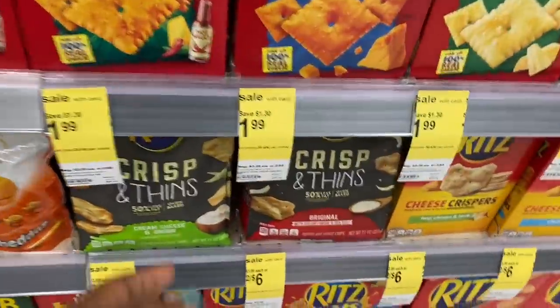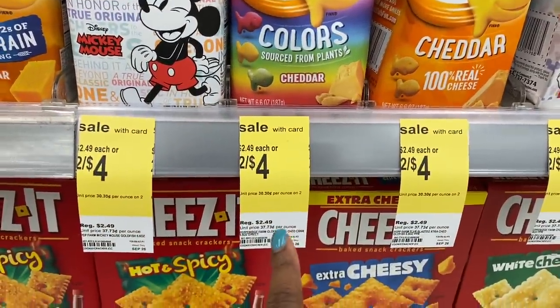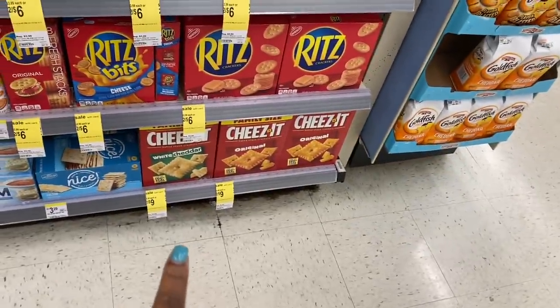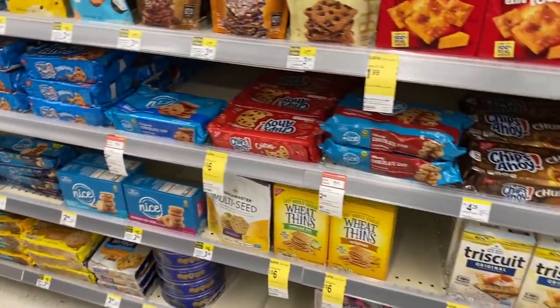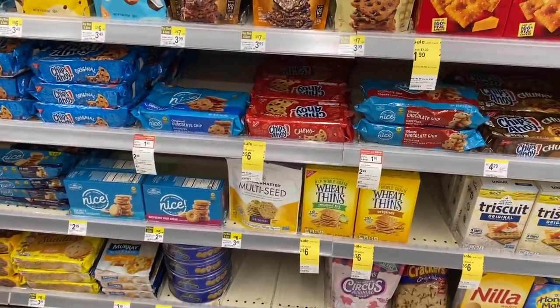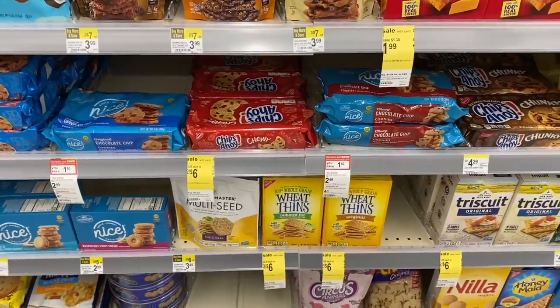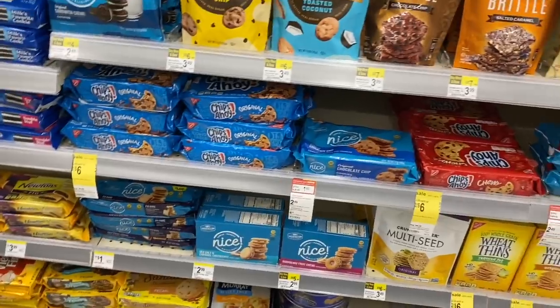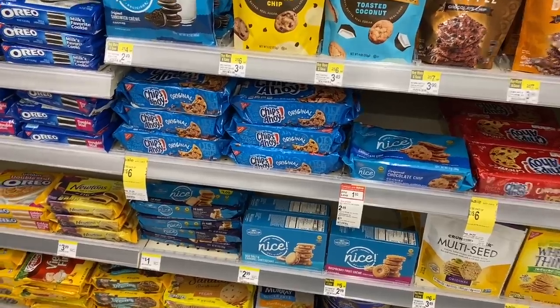Let me show you the month-long snack deals. All the cheeses are on sale all month for $1.99 — white tag, expires September 26th. Goldfish are $2.00 all month, which is a decent price. Ritz crackers are on sale as well. Chips Ahoy cookies are two for six all month. We had Nabisco 75-cents-off coupons — not sure if they've expired. If these are snacks you'd buy elsewhere anyway, roll some points or Register Rewards to reduce your out-of-pocket.